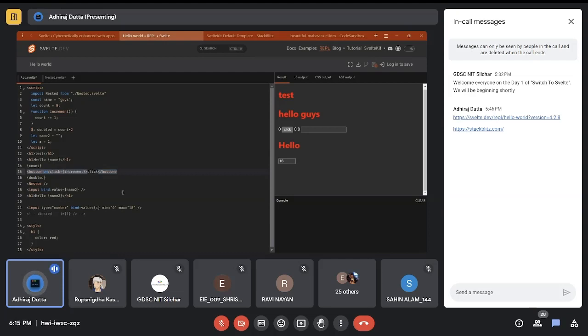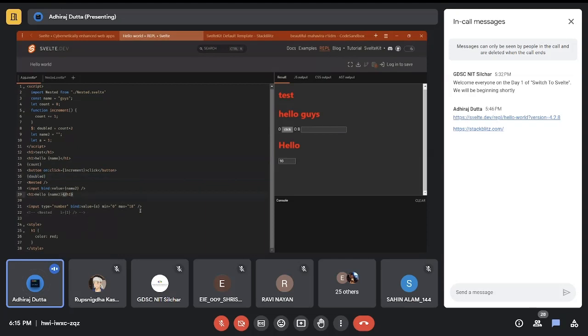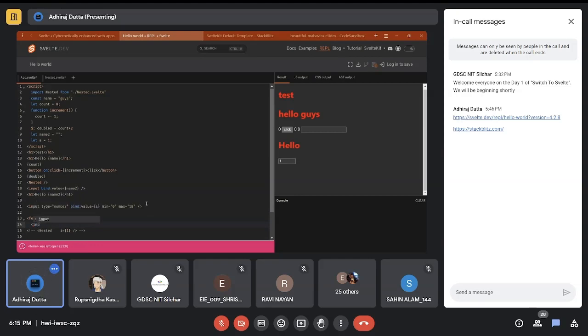The internet is lagging. Just a second. So let me make a form. It would take something. Input type equals to text. We'll have a submit button.